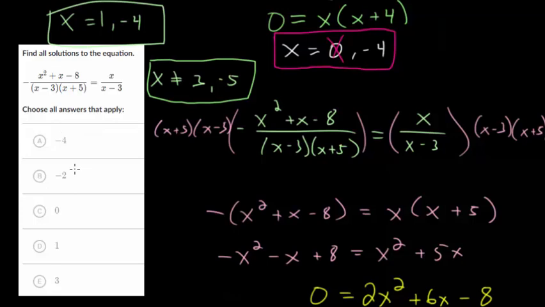Now we go to the multiple choice. Most of these problems in the exercises will be multiple choice, but it's always better to know how to do this by hand when you don't have the answers. If you can do it by hand without knowing a list of possible answers, that is better. But you do want to be comfortable with multiple choice as well. Notice that negative 4 is right here, and 1 is right here, since we're choosing all the answers that apply.